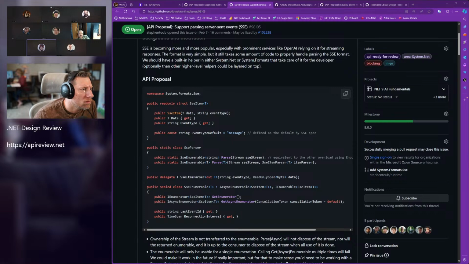Jeremy, what's your objection to async enumerable for this purpose? I don't think there's an objection as much as this is. I mean, if you look at JSON, for example, we don't represent the JSON reader as an enumerable, right? We represent it as a reader that is stateful, and you use the reader to advance. But I think where he is heading with this is that when you have control flow concerns, where you want to say, oh, based on the T, I may want to skip or I might want to return something else, then the problem with the current design is the parser somehow has to signal back to the consuming enumerable that you want to skip this. But if you just say here's a reader, then the calling code is supposed to handle that anyway, in which case it becomes fairly natural to expose them just as a reader. Is that right, Jeremy?